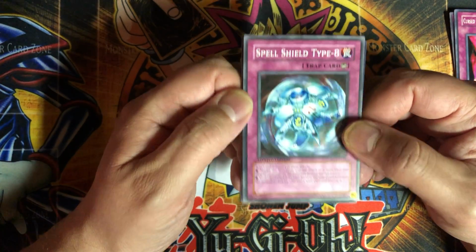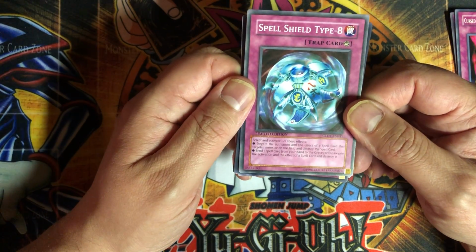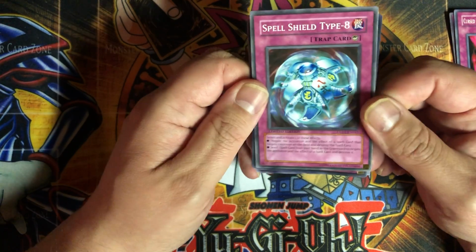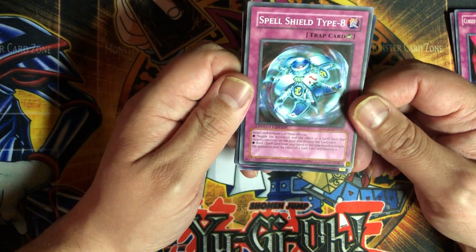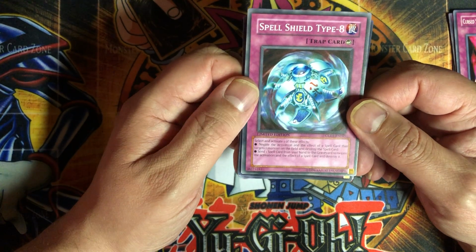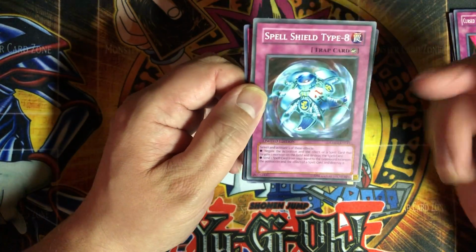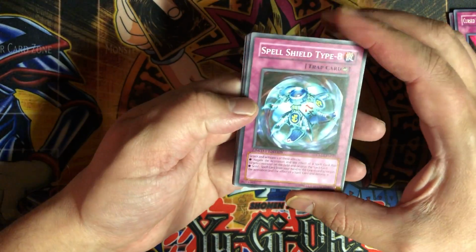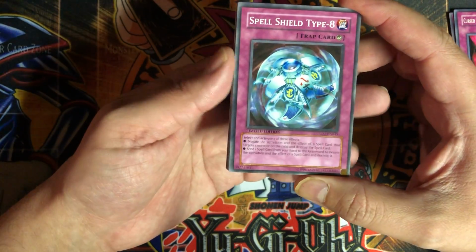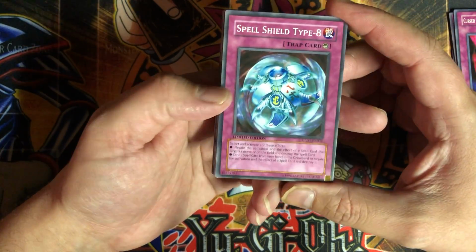Because if you think about the amount of cards you can stop with this without having to pay the activation cost, cards like Nobleman of Crossout, Snatch Steal, Brain Control, any spell card that targets, you can stop without actually having to pay any cost. And on top of it, if you do have a spell card in your hand, you can stop any spell. So I think this is worth at least giving 1 or 2 in your deck a try, especially if you're going to go with a lot of face-down monster cards, because oftentimes those do get Nobleman of Crossout, so you can actually stop that with this card.